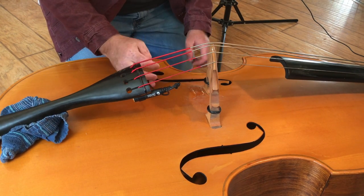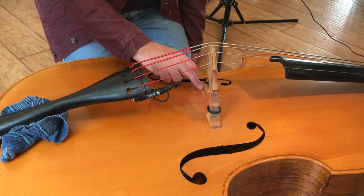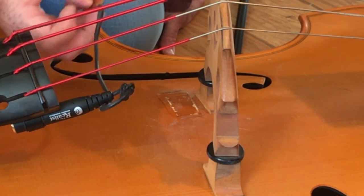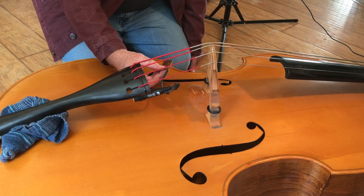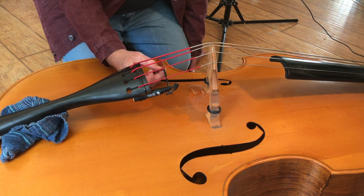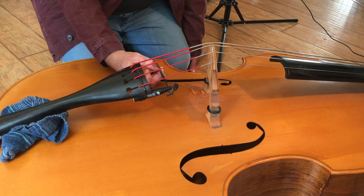Got it. There we go. Boy, look at that mark that the pickup made on my bass. I guess the good thing about that is it's never going to be seen because I'm going to put a new pickup on there. But that does bum me out a little bit.